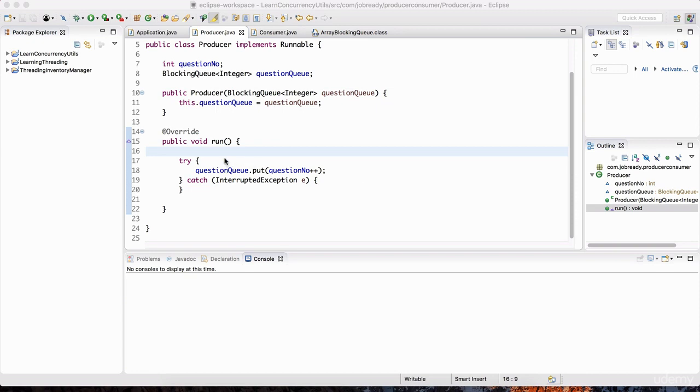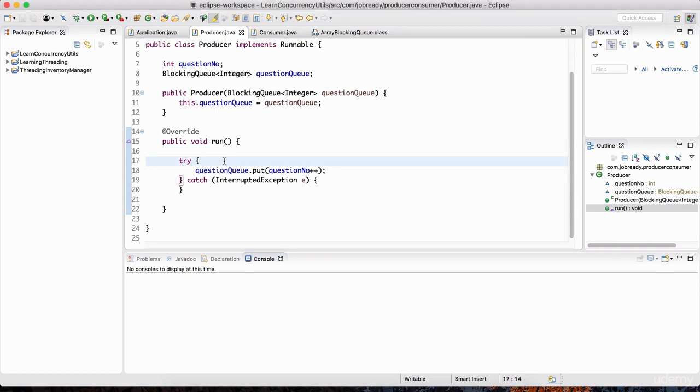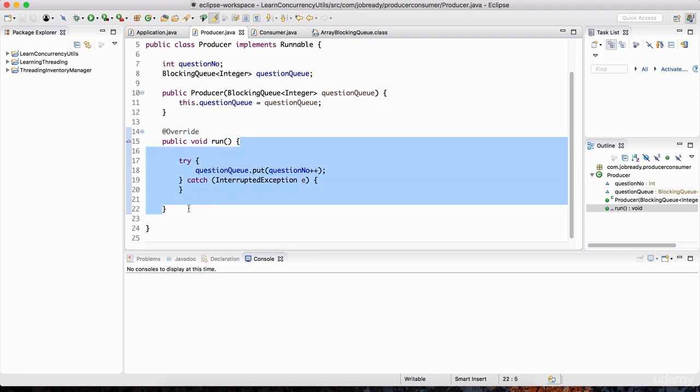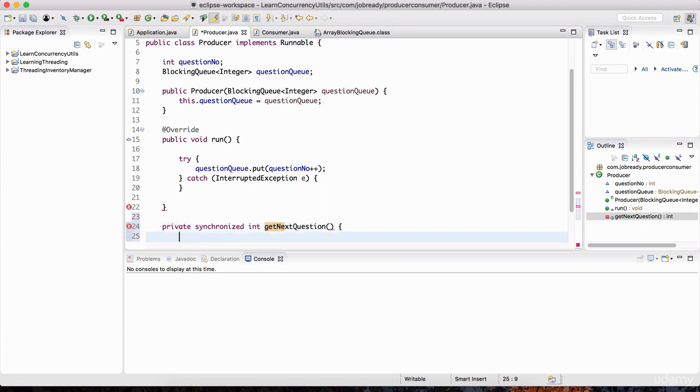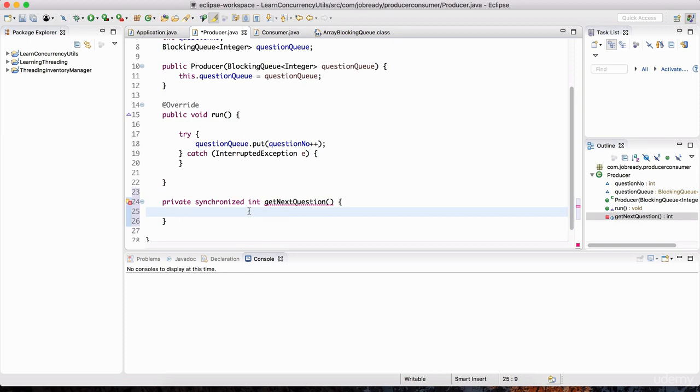But let me show you another alternative, and I'm going to bring this up to prove an important point, which you'll understand in just a second. Instead of doing the incrementing here, what if I define a method outside of this run method? I define another method, and we'll make it a private method because we don't intend to use it outside of this class. And it's going to be a synchronized method. And let's just say that this method returns the next integer. And we could just say the next question rather. And we could just say get next question. And in the body of this method, here's where we're going to be doing the incrementing and the printing to the screen.